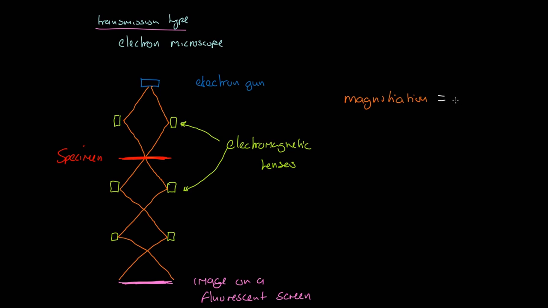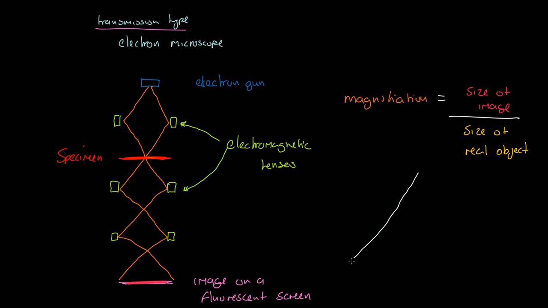So I want you to know that magnification equals the size of the image. Okay, so bear in mind here, for example, whatever size our specimen is on this fluorescent image here, size of the image divided by, and I'm sure many of you could figure out what the next term is going to be, the size of the real object. Size of real object. Okay, so therefore we can start constructing examples of how we could actually calculate this, and many times in your exam you're going to need to do this, so it's something really worth putting time into.